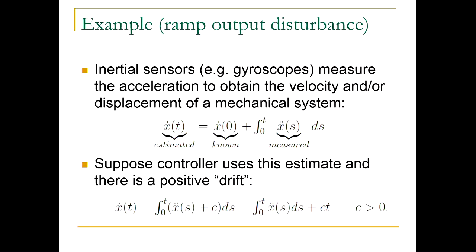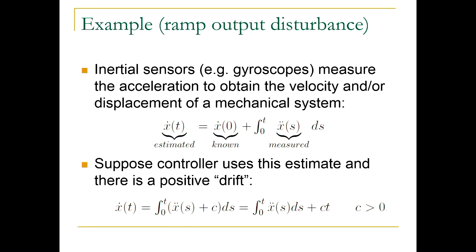Well, for instance, inertial sensors. What do inertial sensors measure? They measure acceleration. So often you want to figure out the velocity and position from acceleration. How do you do that? You integrate the acceleration. It's basically x double dot. So x double dot can be integrated, and when you integrate it, you get something like this. So x double dot is measured. This is perhaps the initial velocity, which is known. And then you can estimate velocity. You can also estimate the position itself.